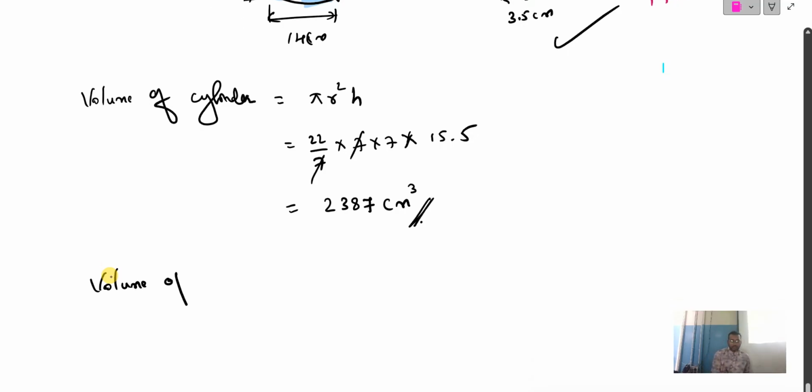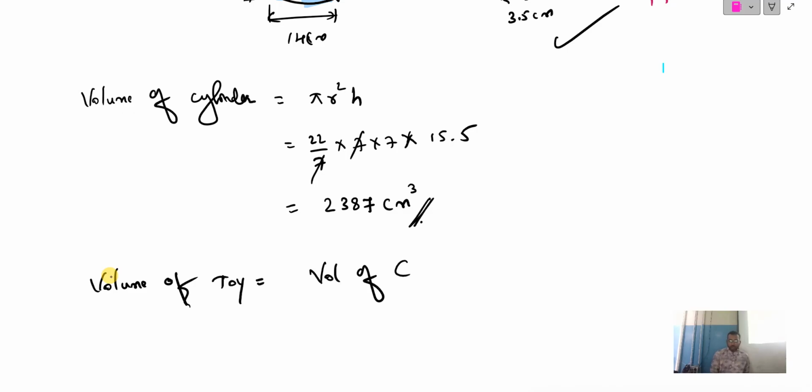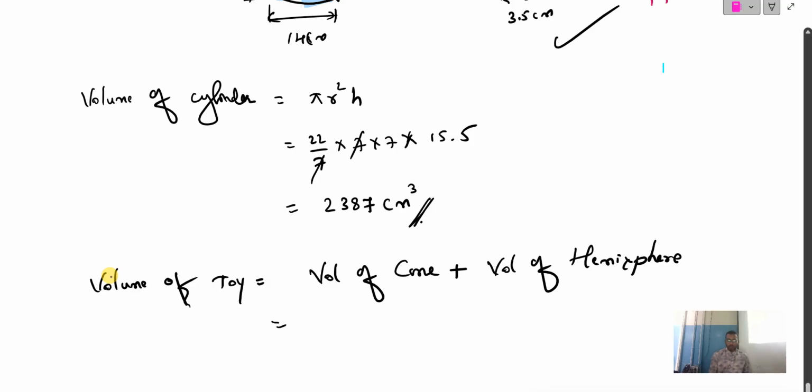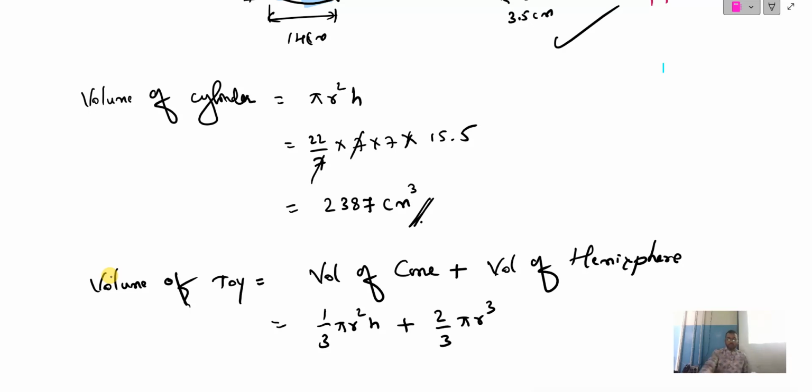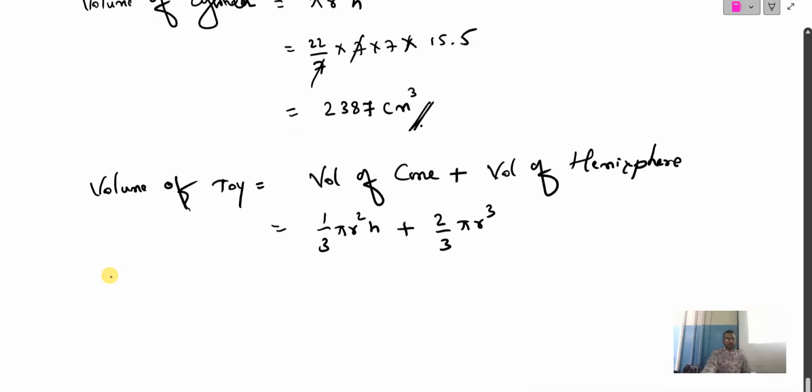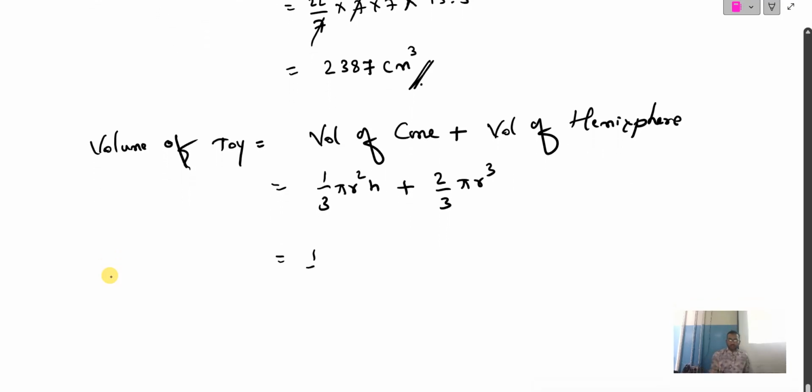Sir, but where is 2? 2 is there. I'm just taking the denominator value. Denominator 3, denominator 3, so I took 3. 3 is common. Nothing is there in numerator means we have to assume 1. You understood? So 1 by 3 pi r square is common. What is left out here? H of cone plus 2 times r, because pi r square is out. Denominator 3 is out. Understood?